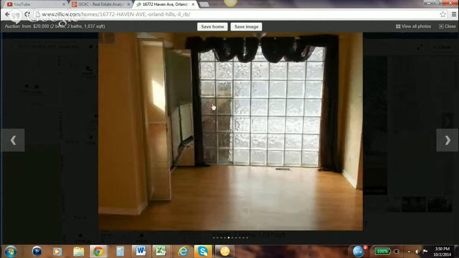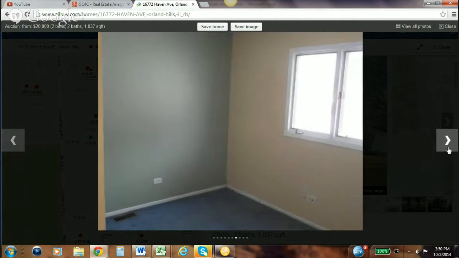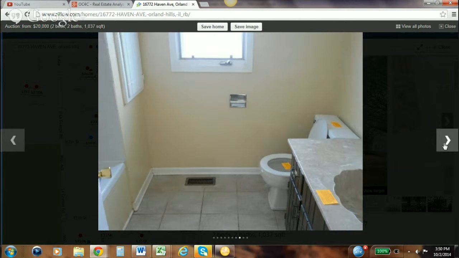This random glass window, if you look through, again, stuff's painted. Somebody painted on this. There's carpet here. Again, I'm going through this fast, but I want to show you what I'm looking at. This house has not been improved. It has just been brought up to sellable standards.